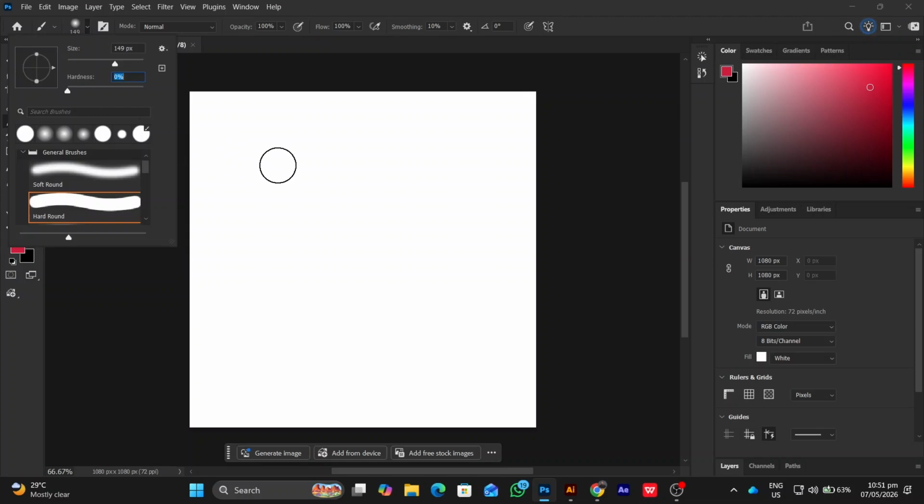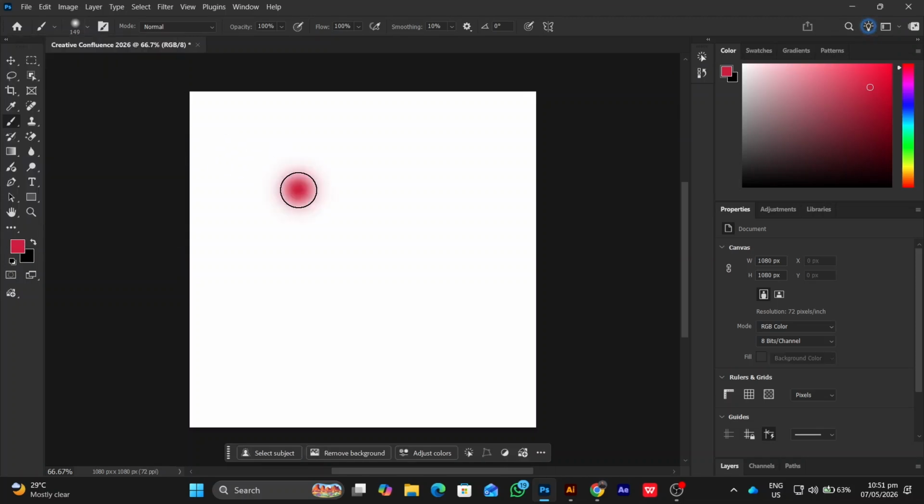I'm just going to click once on my canvas. With hardness at 0%, you realize that once I made a small dot on the canvas, it has this blur faded edge. I hope you guys can see it, and I hope you are following.